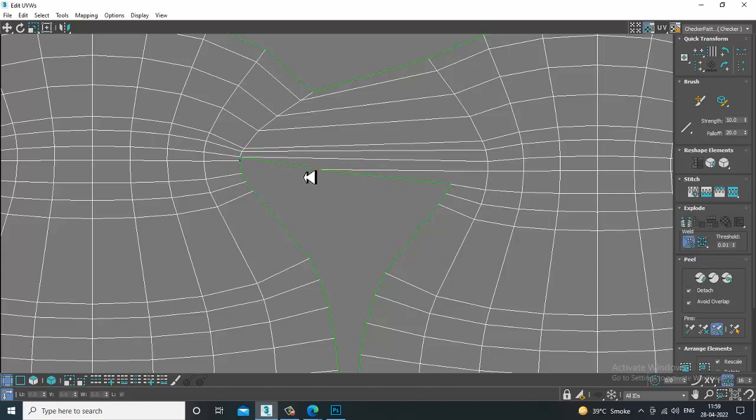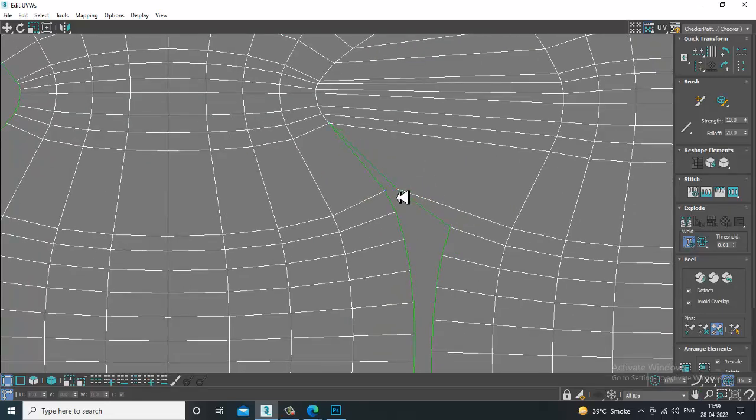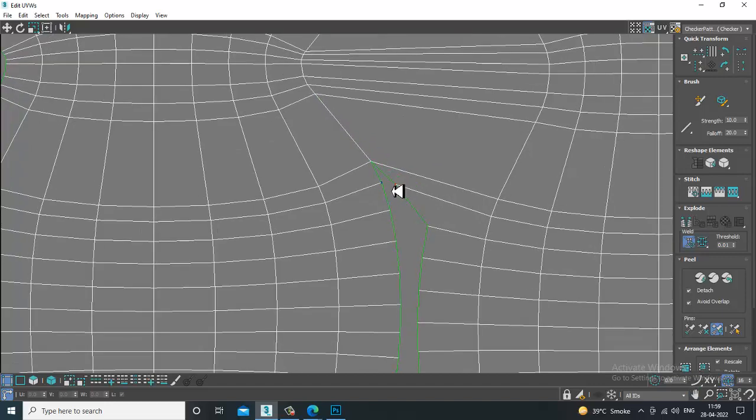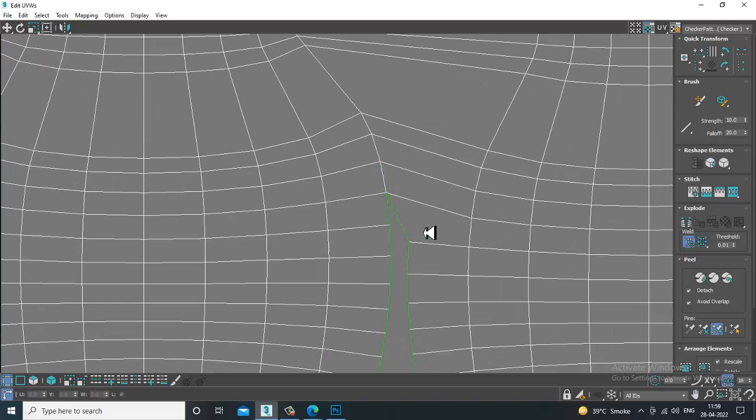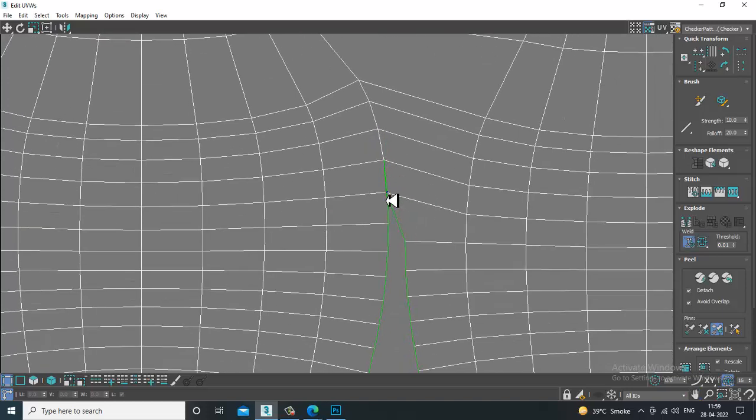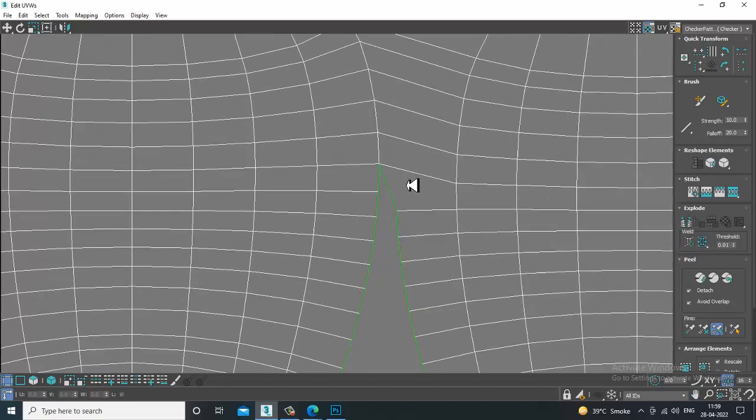This is also one of the methods which can be used. I can even stitch it. I'm not stitching it, I'm using the weld option, then again I'll relax it and make it perfect. Keep on adjusting this.